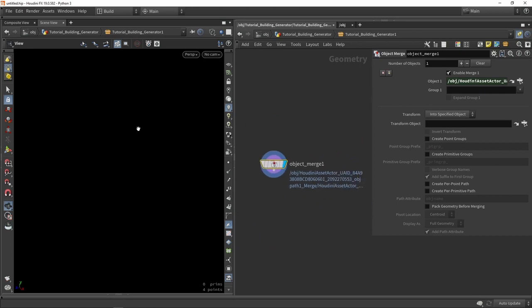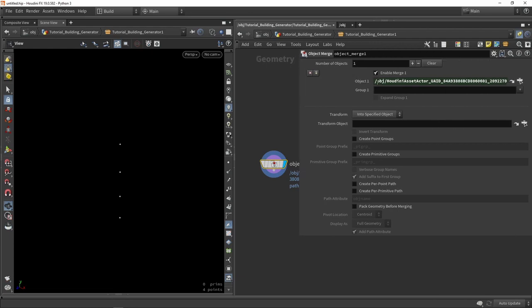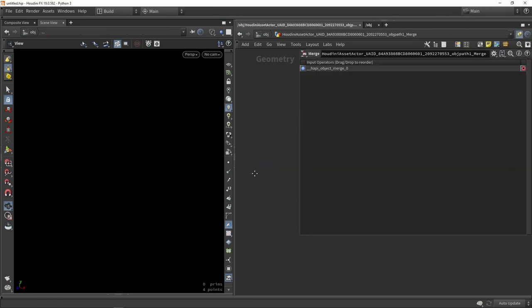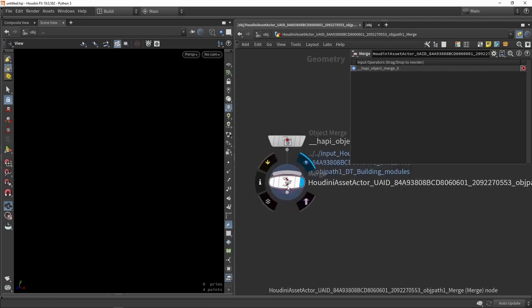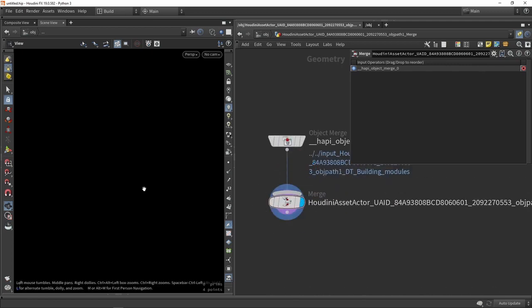So right now, again, what is our data table? This is the actual data that we get directly from Unreal: points. We can see here that the link is some sort of Houdini actor instance from Unreal. So this is the data. Here we can jump to this if you want to look at it. So this is what we get. We get a bunch of points.